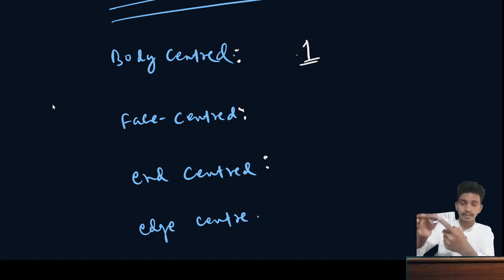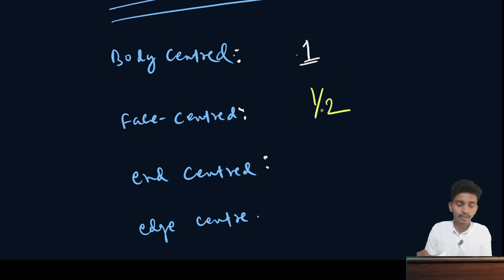These are the face centered. Now if that lattice point is present at this face center, and you add another unit cell here, then the lattice point in the middle will be fully covered, meaning it is not visible from outside. It means that this face center's contribution is 1 half.